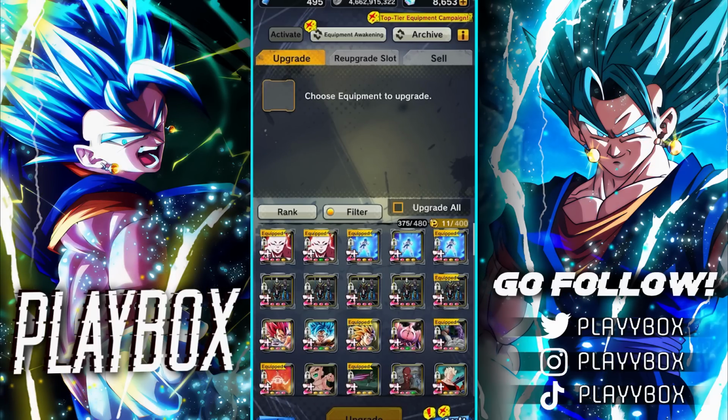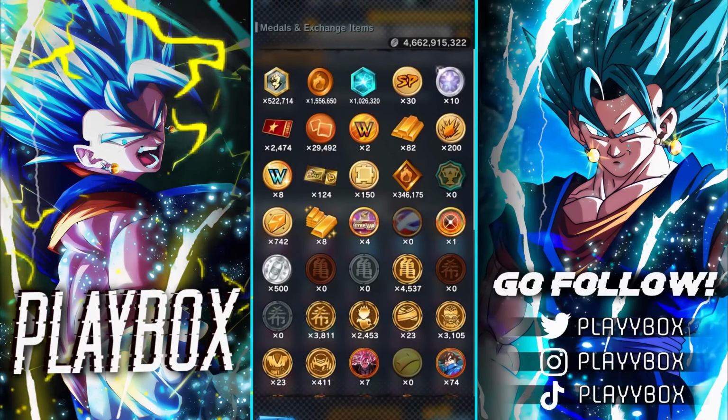These equipments play a vital role in your gameplay, so it's worth it to invest in really good equipments, right? So that's pretty much all my equips there. As you can see, I have 4.6 billion Zenny, 500 erasers, definitely gonna disappear eventually. But yep, that's pretty much all my equips. I guess now we can move on to some medals here.